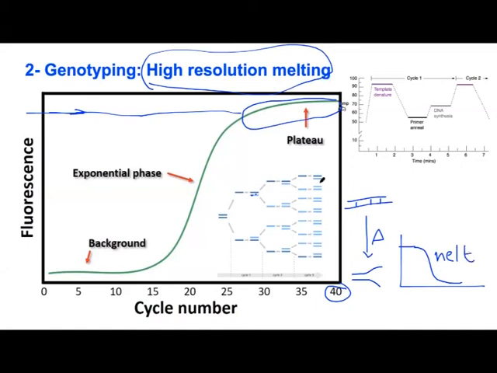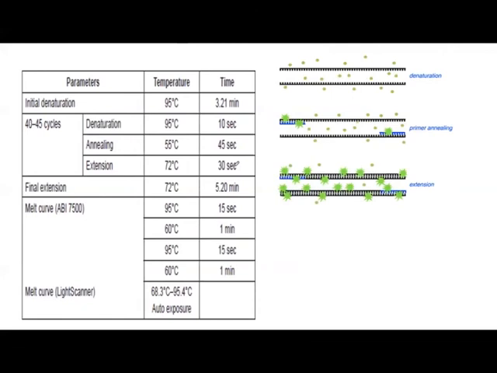Now, how does this help me to understand the genotype? So that's the question I want to ask. Again, I'm trying to explain the same thing. During the PCR, this is heating, annealing of the primer. And when the synthesis happens, SYBR Green will bind to the double strand DNA molecules and the fluorescence will increase. And this is what happens after 40 or 45 cycles. This is the end of the PCR. So this is a PCR: denaturation, annealing, extension, and final extension. And this is your PCR protocol.